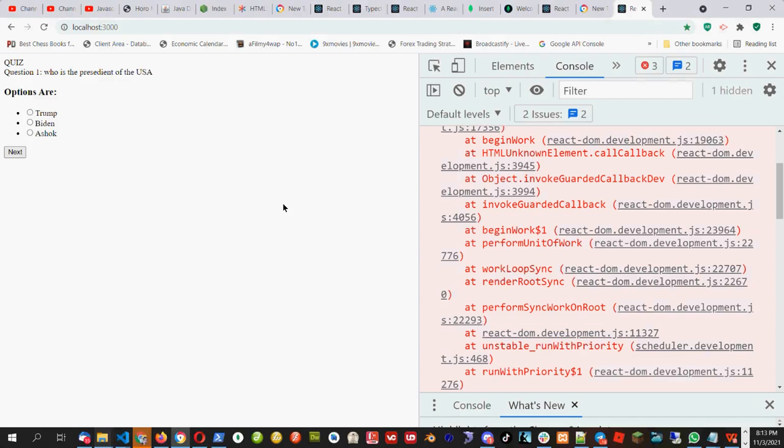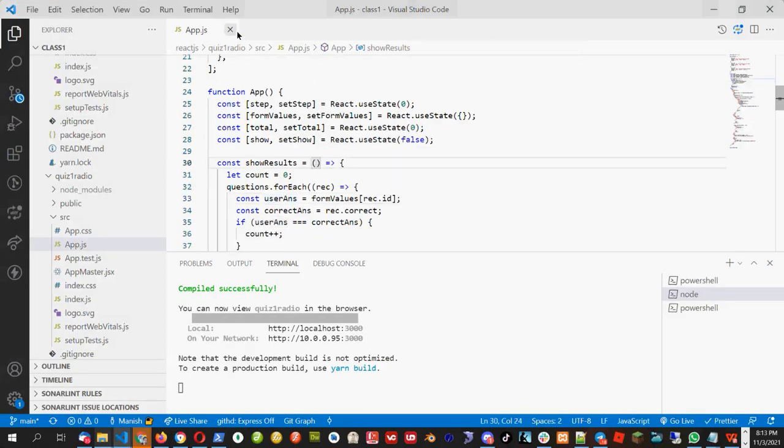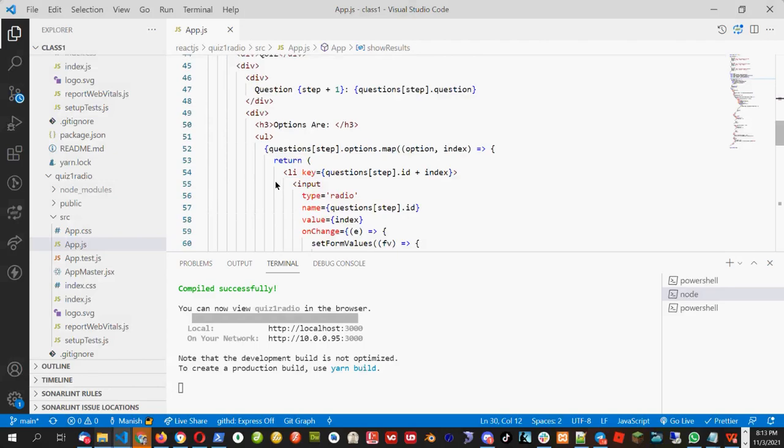Okay, so now we'll check it again. I'll call this one, then I'll call this one, and then I can call the finish button. I'm getting the one right answer. Okay, so that was the problem. So did you note it, Ashok?